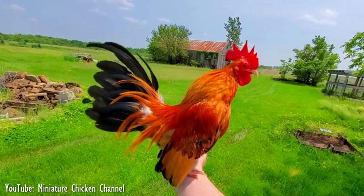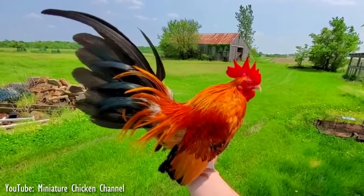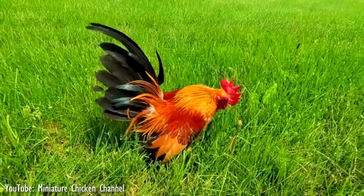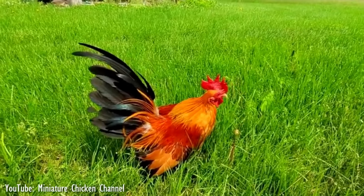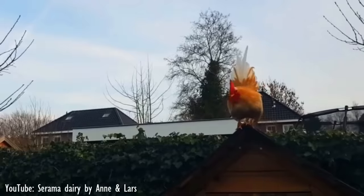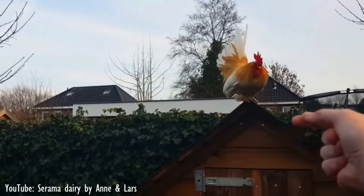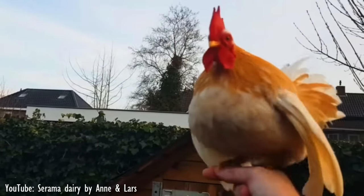There are no written standards for the breed in its native country; however, they do now have an overall guide on scoring and judging for competitions in Malaysia. Many breeders have a style or type that they breed to, but often breeders keep several styles. Hence, there is quite a lot of diversity in Malaysia, but an overall theme of a small, brave chicken with a persona of fearless warrior or toy soldier.